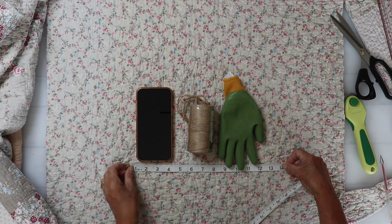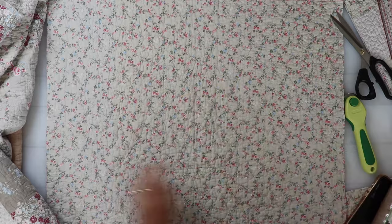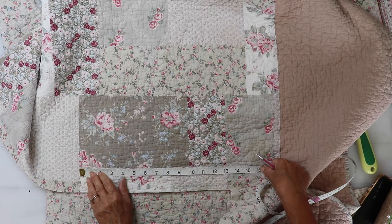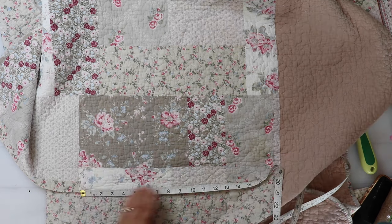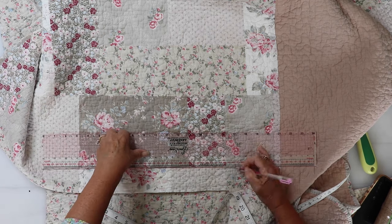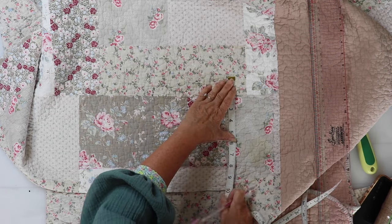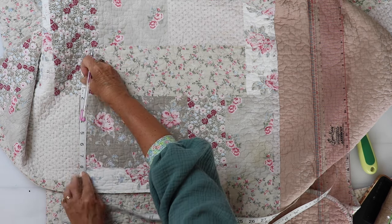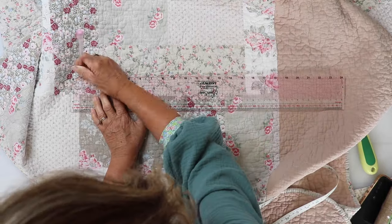But here I am just marking out placement and size of my pocket, taking the measurements and then just finding a nice piece on the reverse side, on another piece of the quilt, just to make the pocket. Just chose a random piece that looked like the patchwork. Cut it all out and then make sure I've got the sizes right. It's going to fit my phone, it's going to fit my gloves and maybe some string and some snips or something. Obviously it's got to hold all the things that I would need when I'm wandering around the garden.